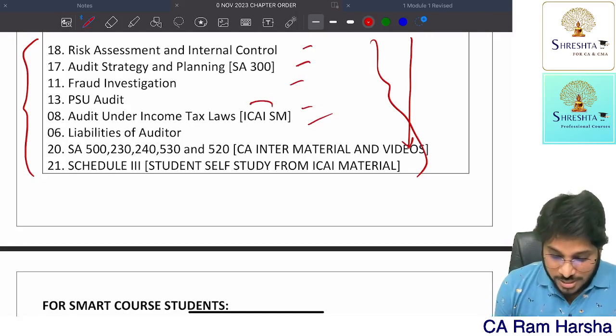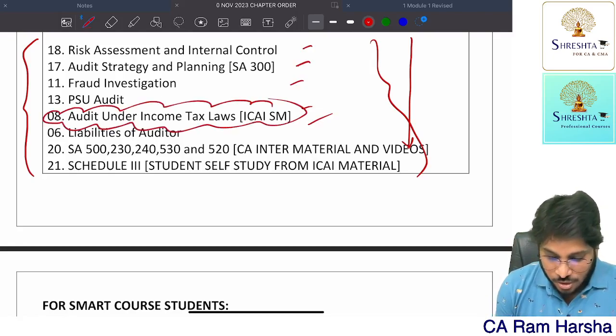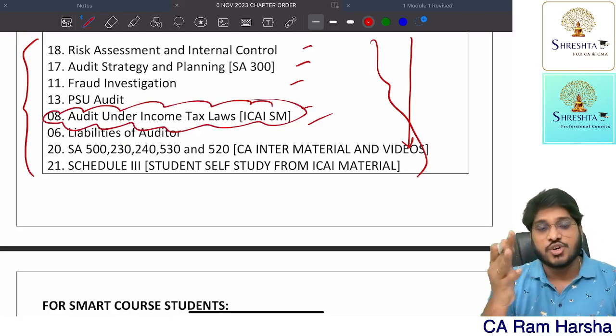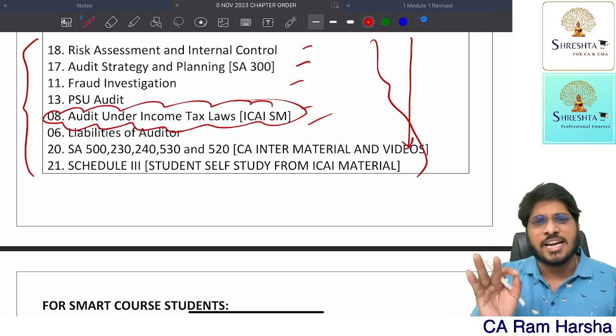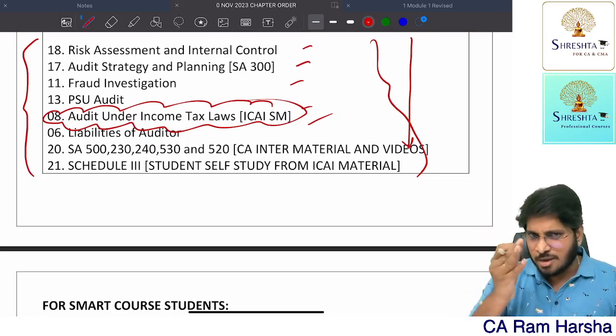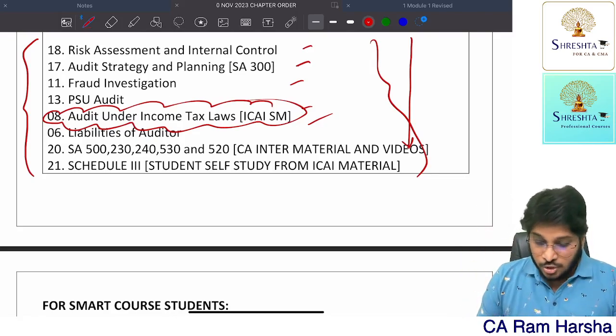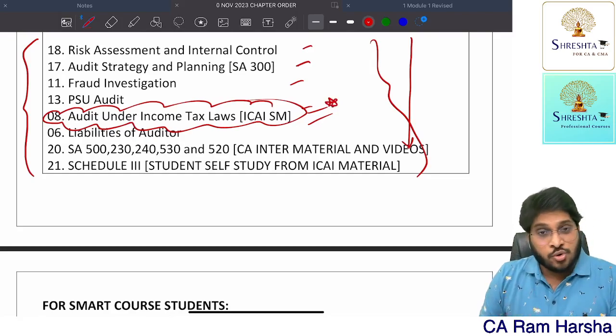Now, some students are asking me, sir, there is something called income tax audit, fiscal loss audit. In the May paper, many of our friends told 10 to 12 marks questions came. It may be in the form of MCQ or direct altogether. So it is very important, no? So we should not miss.